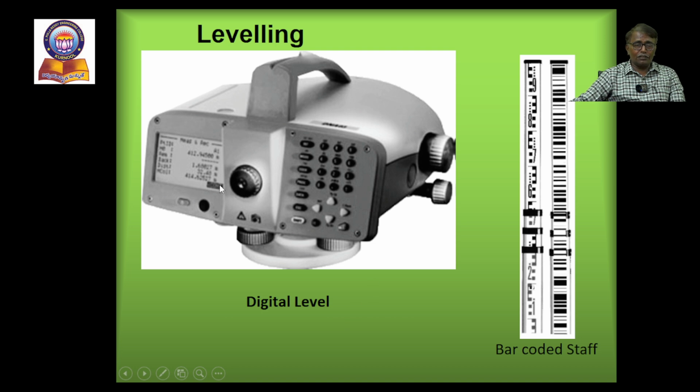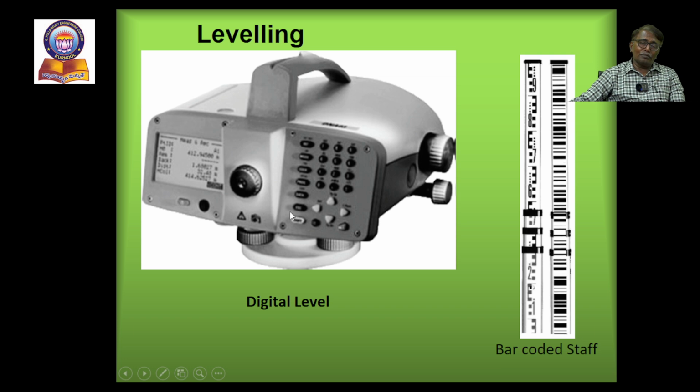You can see the digital level instrument. By pressing the measuring button after sighting approximately, after doing the leveling operation, adjustment of foot screws, focusing, etc., you can sight the object. The barcode is provided over the staff, so the barcode is read by the instrument. With reference to that, it will calculate the distance of the staff as well as the reading on the staff. The reading is digitally displayed here.